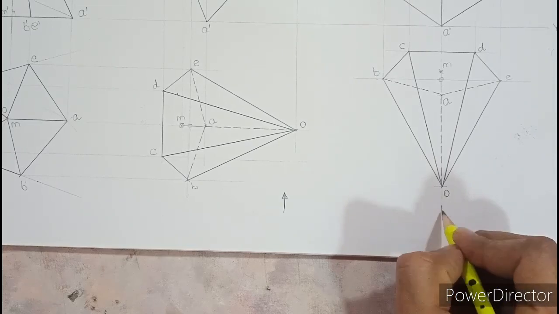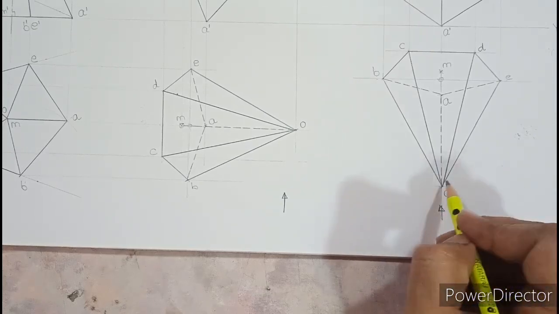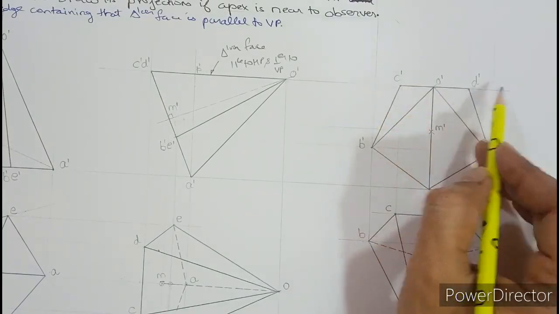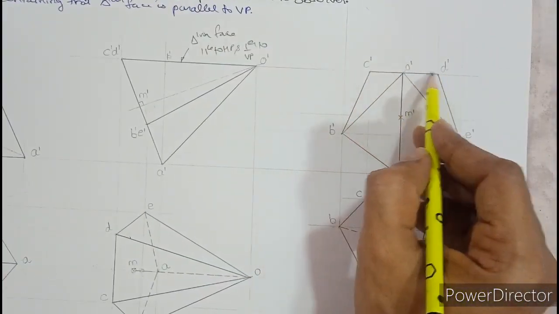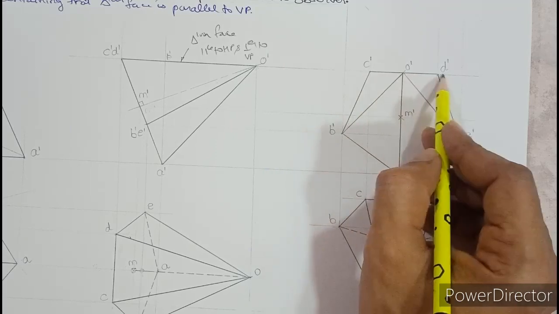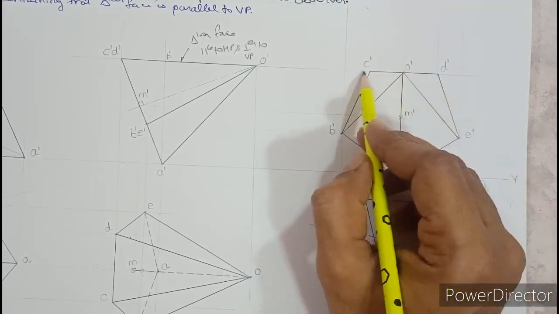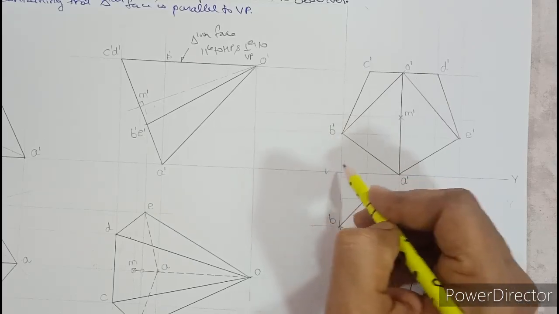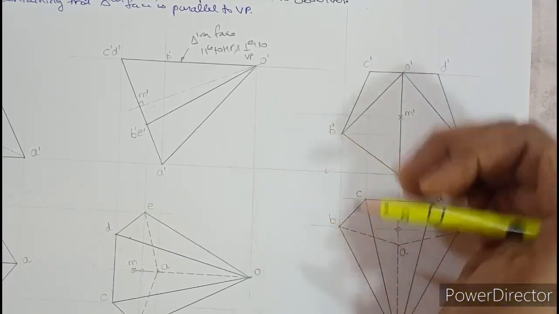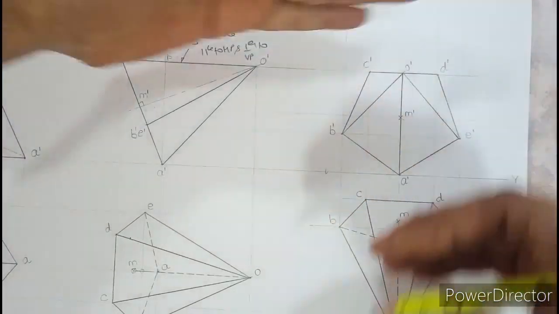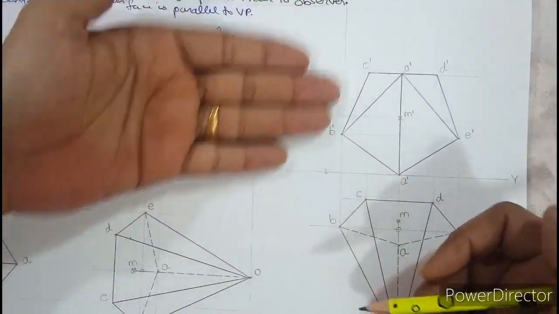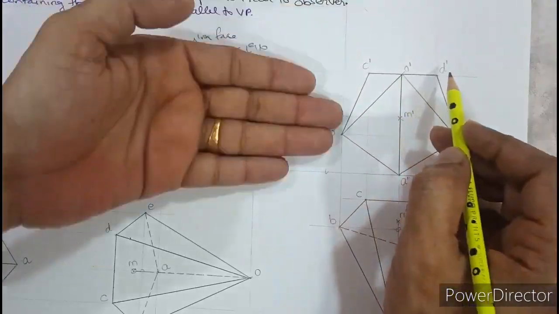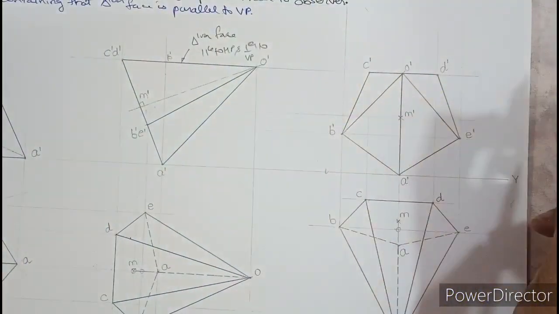Now observe, looking from this side, right? Because OCD is parallel, you will get this as a horizontal line. Why is OCD horizontal? Because it is not a slant edge, it's a triangular face which is parallel with HP. So anything parallel to HP you can see in the front view. So therefore OCD is parallel to XY. Also, if you extend OCD behind, there is a vertical plane. This area above XY is the vertical plane. You can make out the surface is perpendicular to VP right in the beginning only.